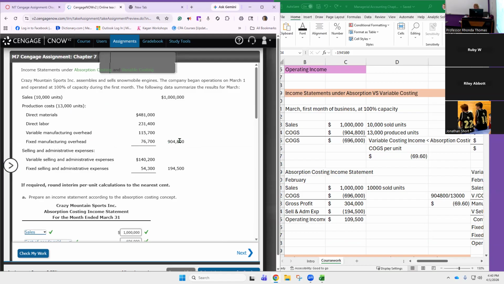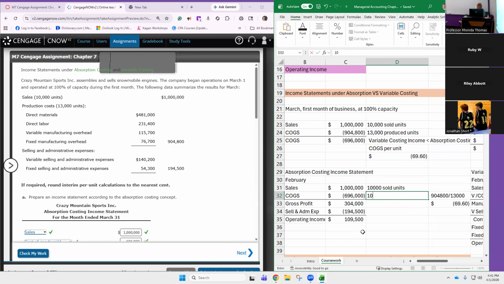So you need to take this cost of goods sold and divide by the 13,000 units. That's where I got this number, the 69.60, and I took that times 10,000 units to get my cost of goods sold here in the absorption costing income statement. So here's how it's going to look: 10,000 units times that 69.60 cost is how we're getting this number here.